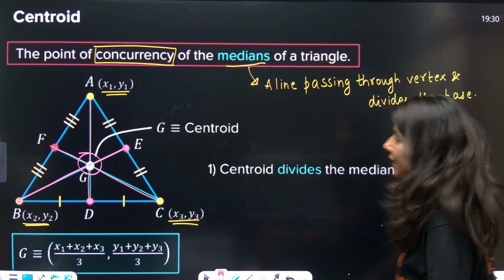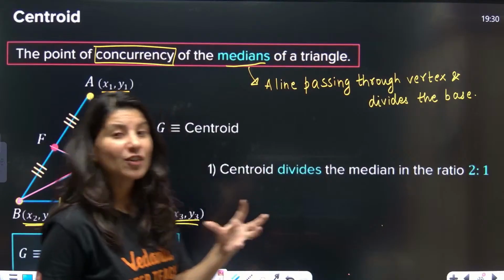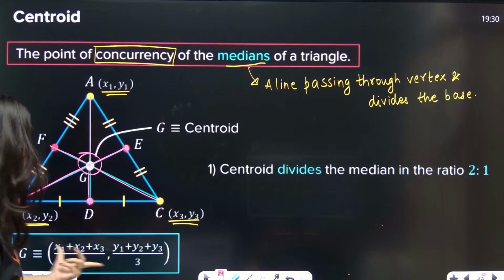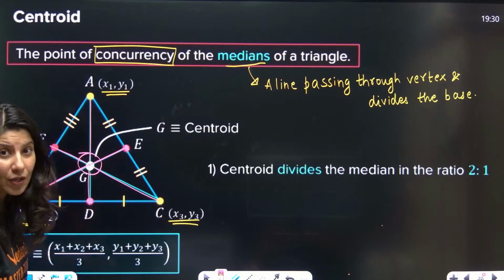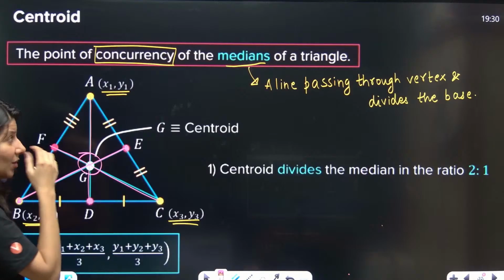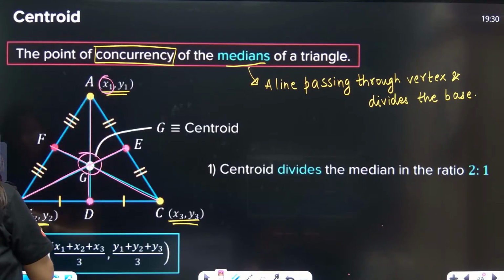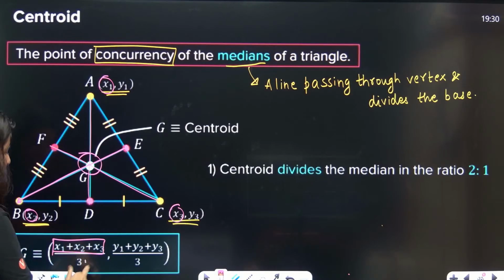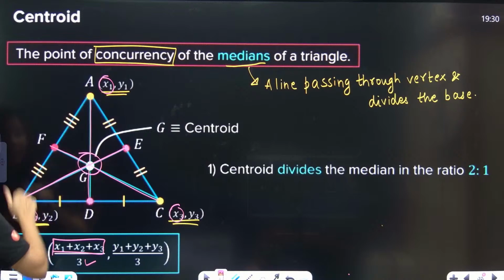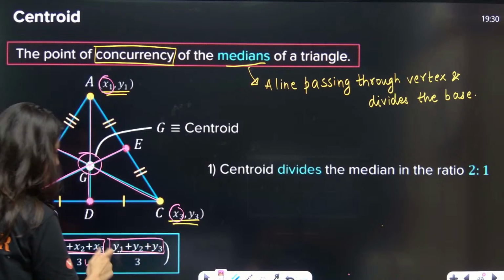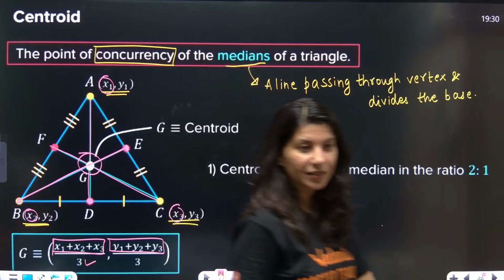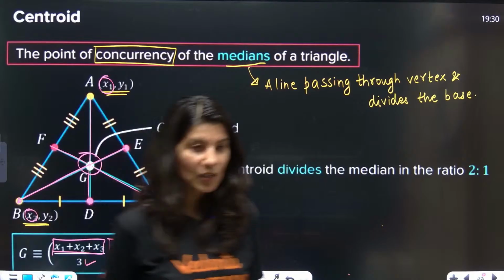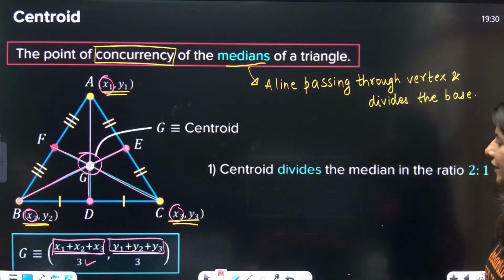Okay, all right. Now, what is G? If I talk about G, the coordinates of G easily you can calculate. How? This is the formula. So, G centroid of a triangle, the x coordinate will be sum of all the x coordinates of the vertices upon 3. So, x1 plus x2 plus x3 by 3, then y1 plus y2 plus y3 by 3. This is your centroid. All right, clear? Perfect. So this is the centroid.